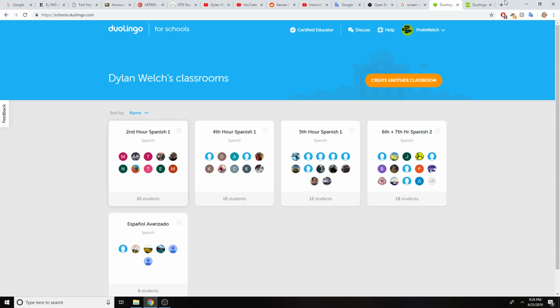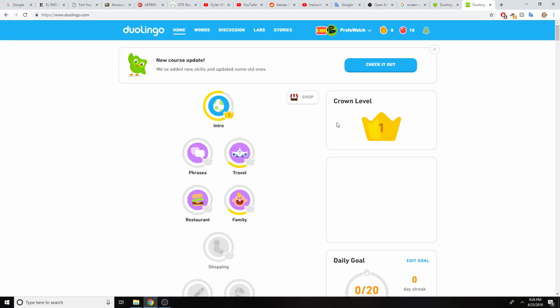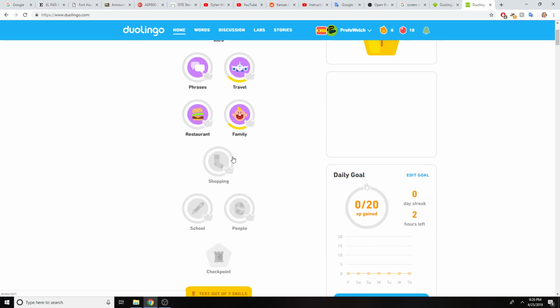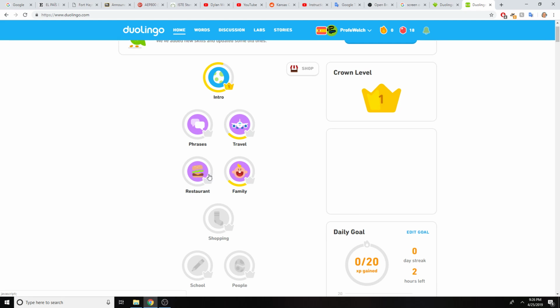But first, before we get into that, let me just go ahead and show you what DuoLingo is. DuoLingo is a way to learn the basics of a foreign language. This is an example of what my students see. You level up different skills by translating different texts. It gradually introduces you more and more words, more and more phrases, and the idea is that you will eventually use these so often that you'll begin to remember them.